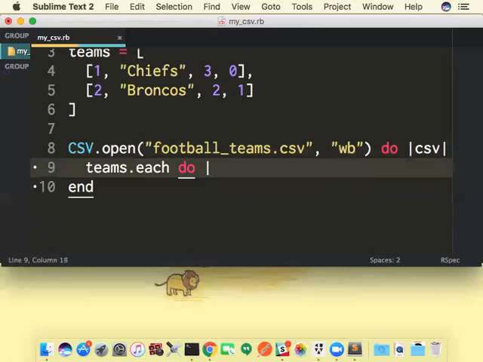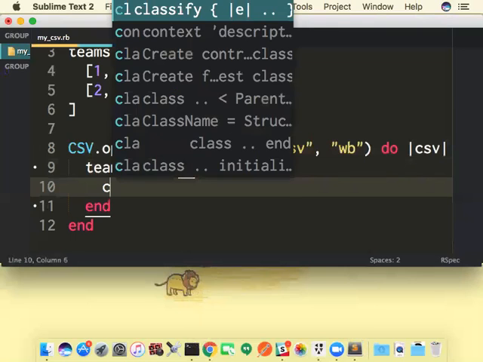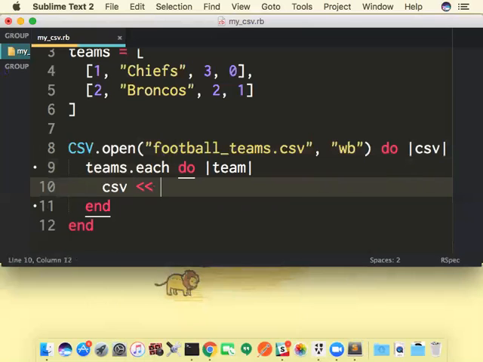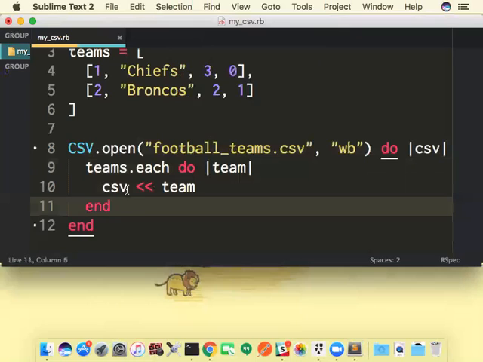Do. And then we can say team. So for each team, what are we doing? We're taking the file, in this case it's CSV, and we're pushing the team into the CSV file.